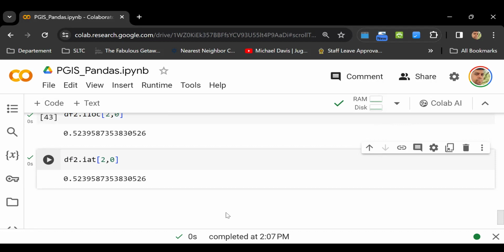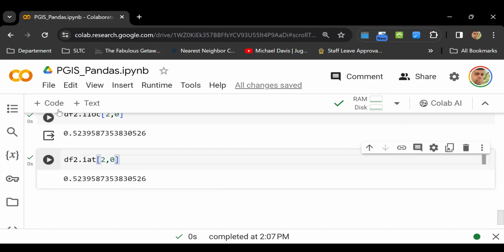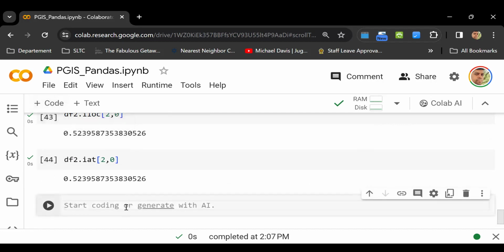So now we have discussed how to create series and data frames, how to view, how to change. A few more things. First one, let's say I need only the positive values in column A. So what are the values we have?